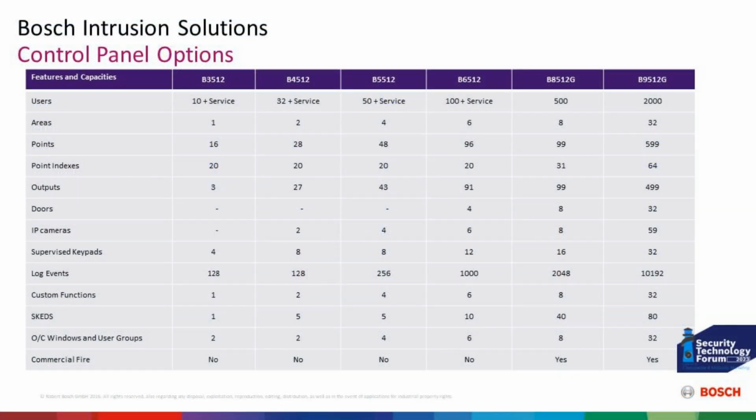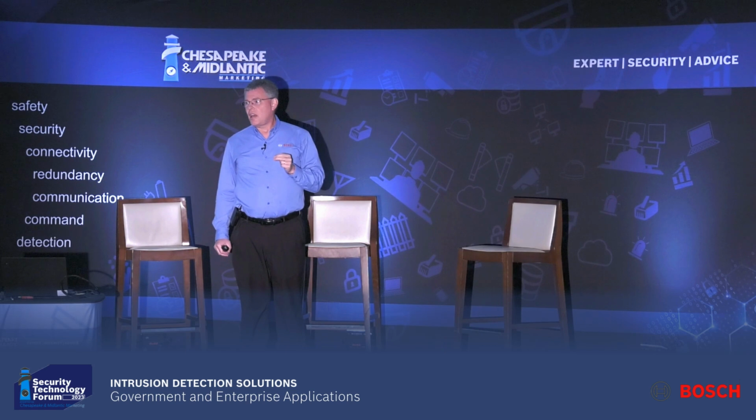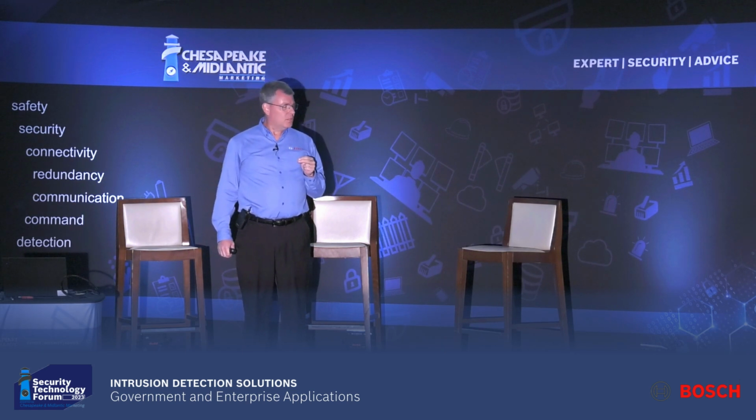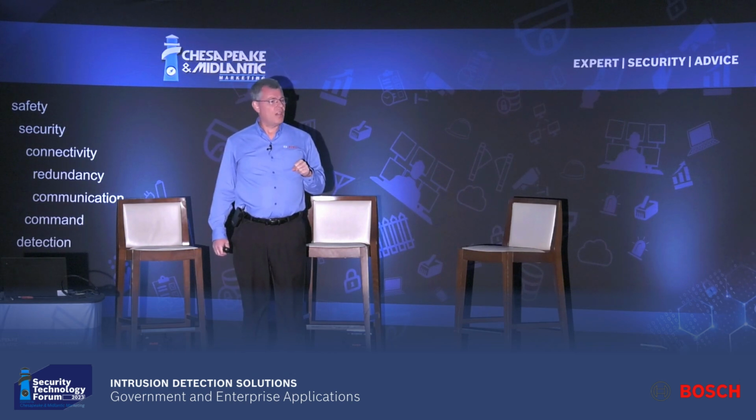The panels to the left of this chart, the 35, 45, 55, and 6512, are those G-Series little brothers. So they're meant for a smaller application. They're not addressable. They're not fire. But they, again, made in a TAA-approved country, have the highest level of encryption that is required. They can be used in a government building. You don't need to move to the G-Series panel, which means that if you've got a SCIF as big as this stage, and you got a couple motion detectors and a couple of door contacts, you could use one of our smaller panels and save that customer hundreds of dollars.